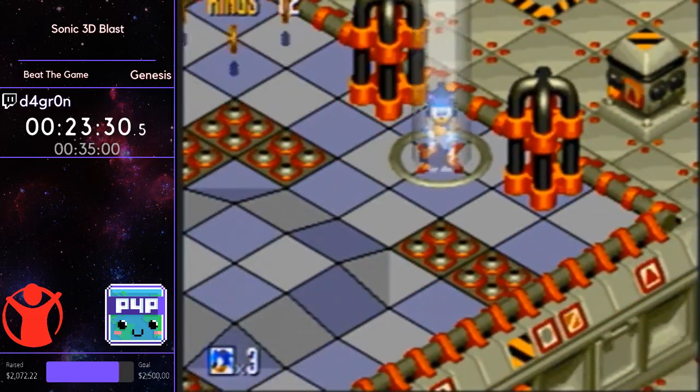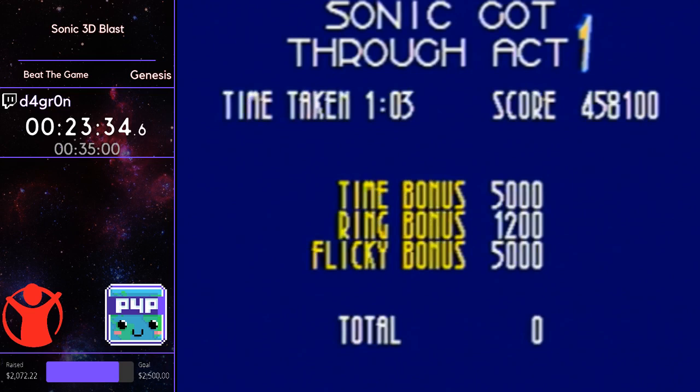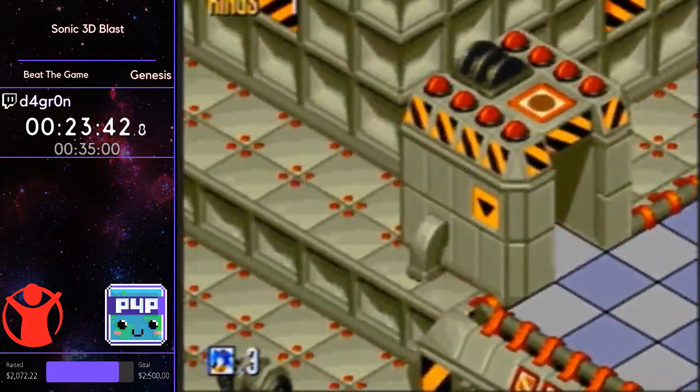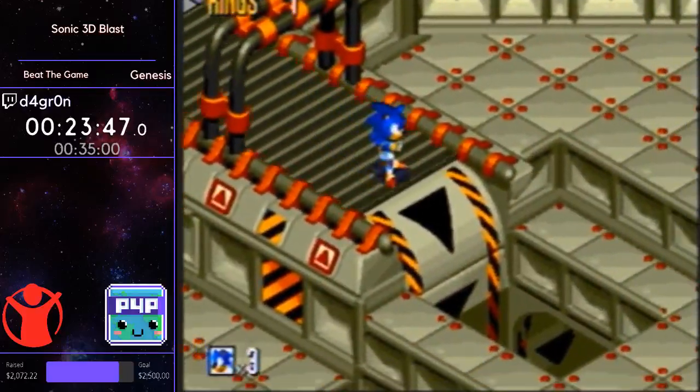And there we go, that's Panic Puppet 1. Pretty short area, actually. And now, coming up, that's pretty much it for the Flicky collecting. From here on out, it's just get to the end of the game and the final showdown with Robotnik.